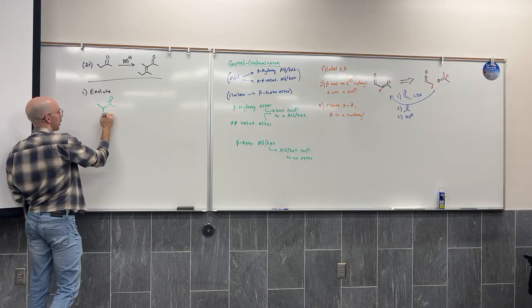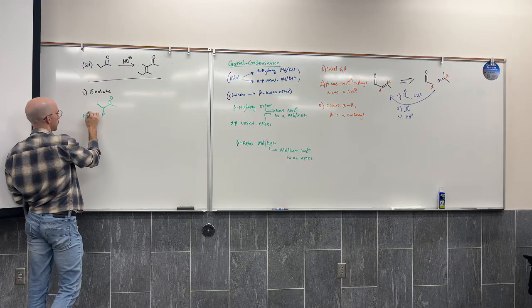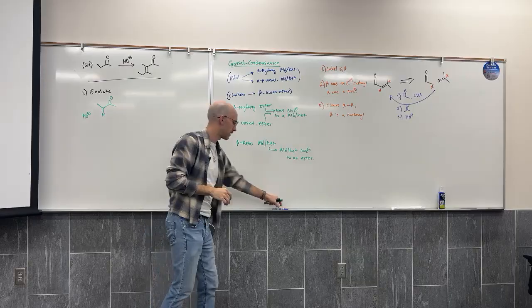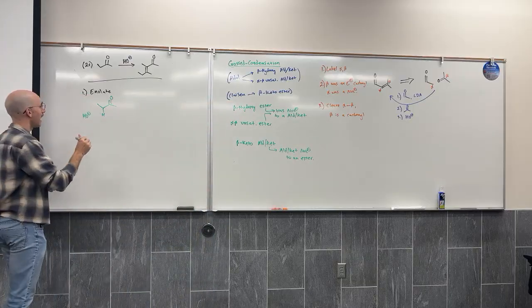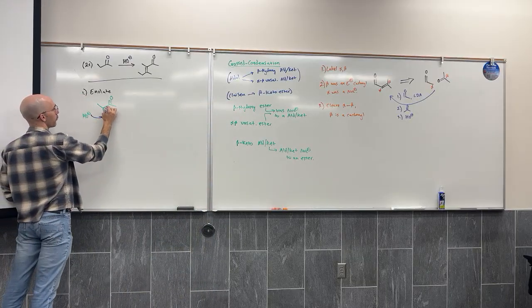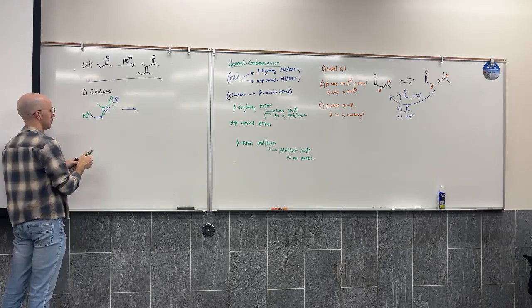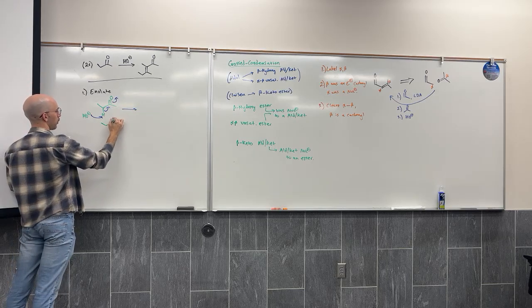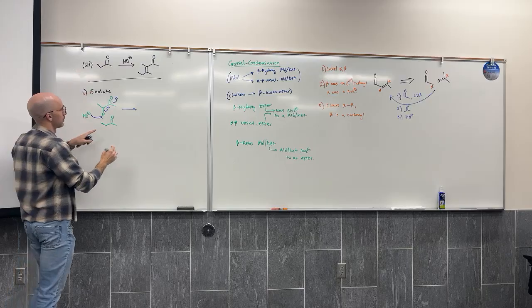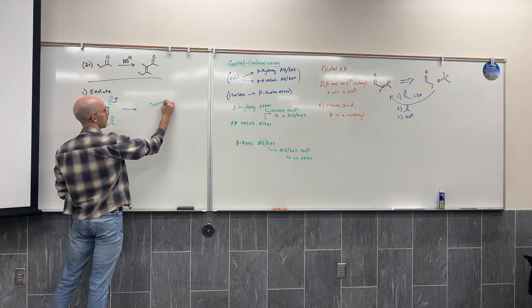All right, well, I'm going to draw out one of my alpha hydrogens because it's going to be involved in this step. I prefer to show the most stable form of the enolate. Oh, you know what? I'm going to draw both equivalences of my carbonyl. It's just that only one equivalence is relevant right now.